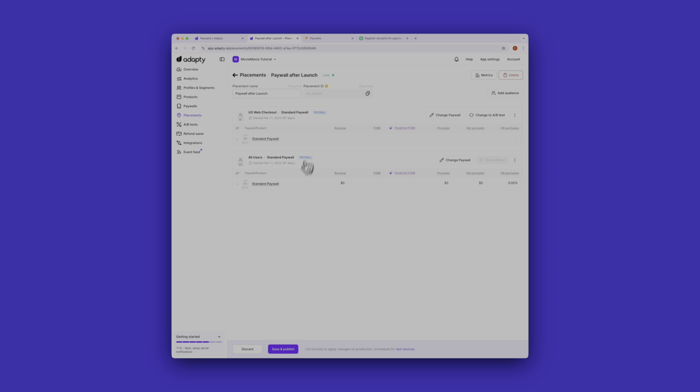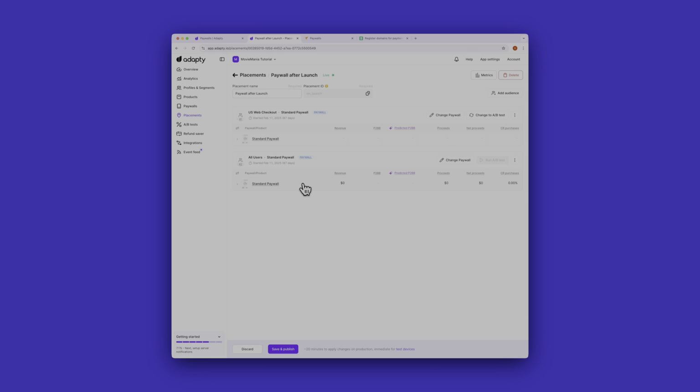So what you can do here is you can have an audience that is specific to, in this case, the web checkout version, right? And then you might have a separate paywall that you've designed that doesn't include the web checkout, but maybe is otherwise mostly the same, perhaps, from a design perspective. And that can then be used for everyone else. So what's really nice about placements is that you can segment the placement into multiple different groups and show one paywall to one segment and one paywall to another segment. And in one configuration, you have the ability to serve different audiences at the same time.